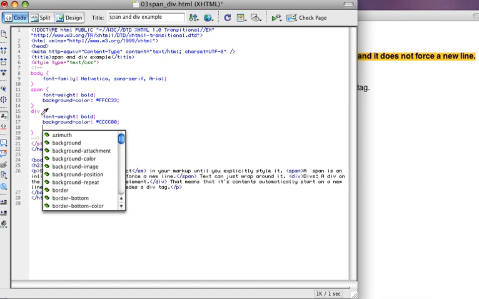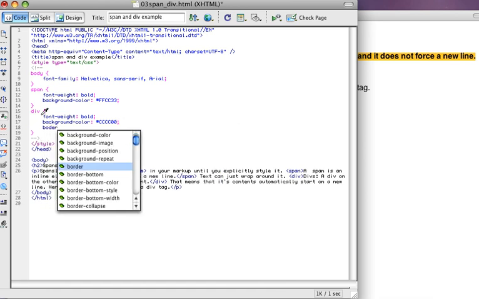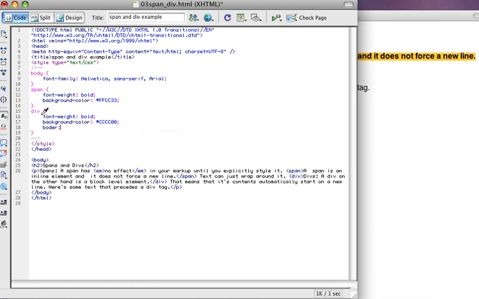And in addition, let's just add a border. Now I want a border to appear all the way around, so I'm just going to type border. I don't have to specify border bottom, border top, border left, border right. I can just type border, and then I'll put the amount, the width of the border, which in this case is 3 pixels. I'm going to have this border be dotted, so I'm just going to type dotted, and then I'm going to type the color that I want my border to be.